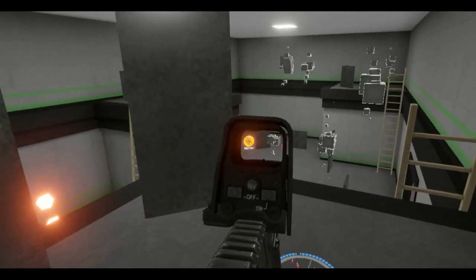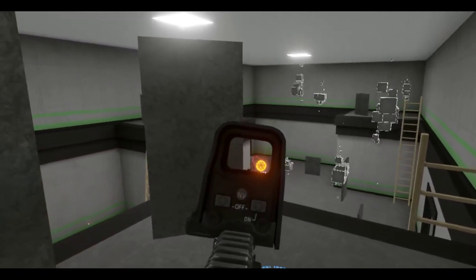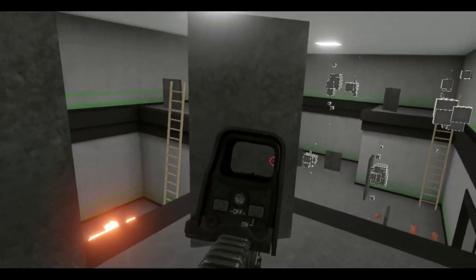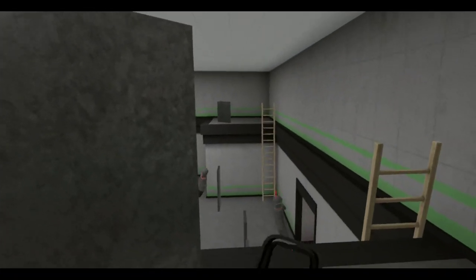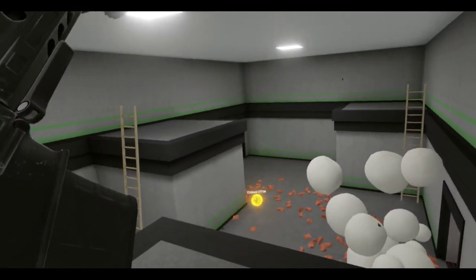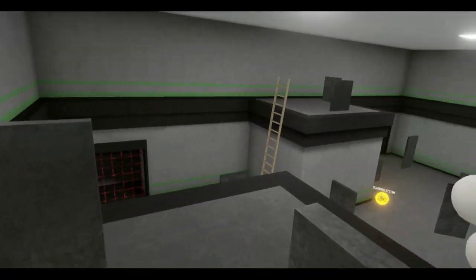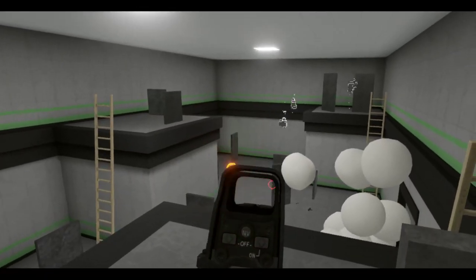Here for a minute. Gotcha. Hardened encryption detected. Boom. Where is that hardened encryption? There we go. I gotta cheese it, you know? Oh, this is a bad spot. No cover at all. Analyzing system. I'm just gonna have to deal with it.